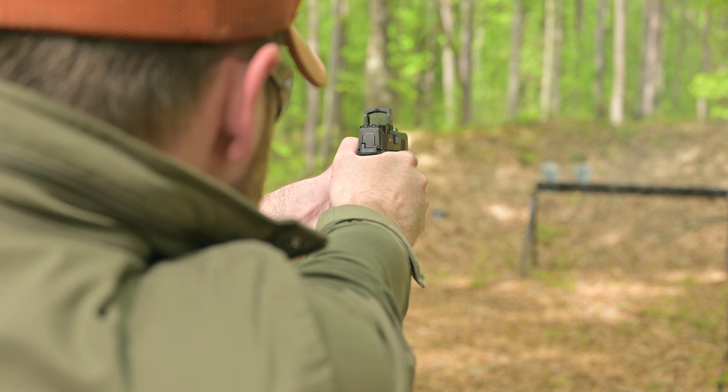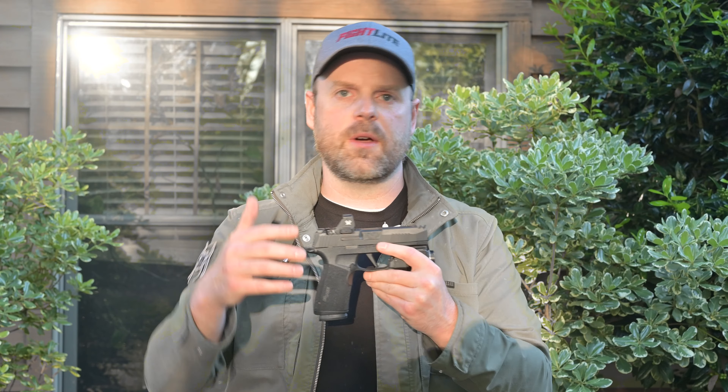The bulk of my experience has been having it mounted on either the full size Macro or on my personal 365. And although this new Vortex is new for Vortex, there are a lot of micro red dots on the market today. So how does it really stand out? Well, like I said, it's all about versatility — but how does it actually work and how does it run?